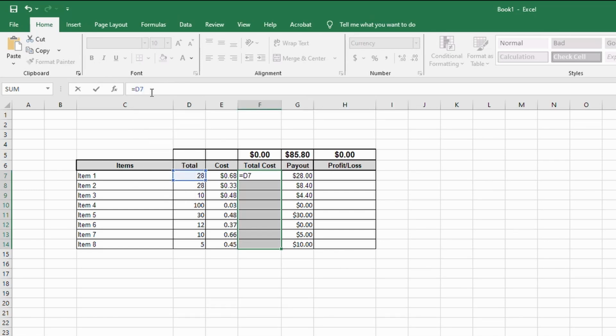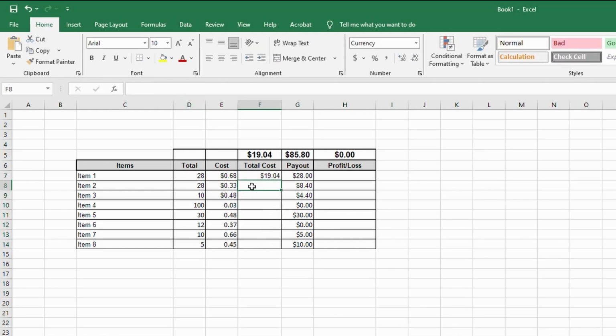In the case of Excel, for the multiplication symbol, you use that little starry thing that's above your 8 key most likely. And then the row and column that I want to multiply it by, which in this case is going to be E7. And then just hit enter once you type that in. And it's automatically going to do the math.